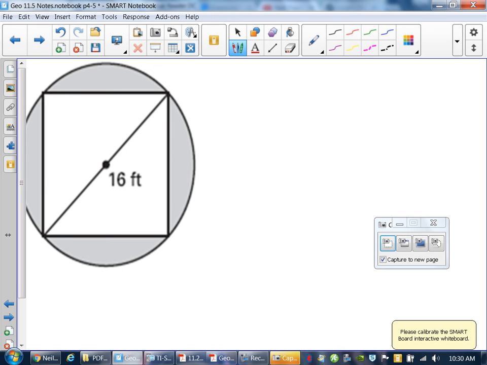That's perfect. Now, as you get into this, you're going to have to start doing multiple steps. And that's kind of where a lot of the stuff leads to. As we get into more and more of our area stuff, you have to do more than one step to be able to figure out the area of one of the objects.